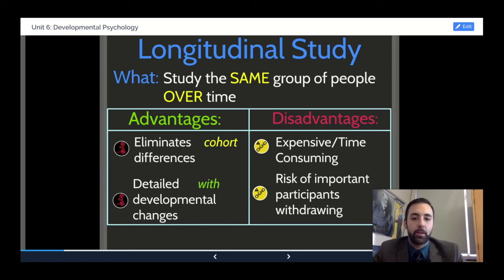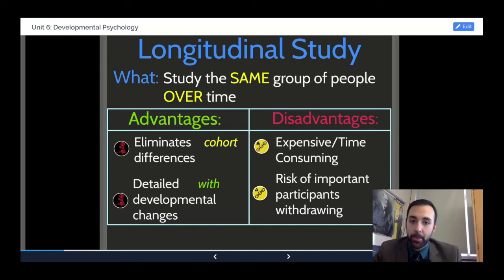We talked about a longitudinal study back when we discussed psychometrics or intelligence testing. We talked about Terman's longitudinal study, who took gifted children and tracked them for the entirety of their life, detecting that there really was no major difference. They lived happy, successful lives. There was, at least at one point in time, the notion that high IQ and giftedness had a negative connotation to it. Well, a longitudinal study was designed to track that. Would gifted children at a young age grow up to live unsatisfying lives? Nope, that was not the case. But that's an example of a longitudinal study.